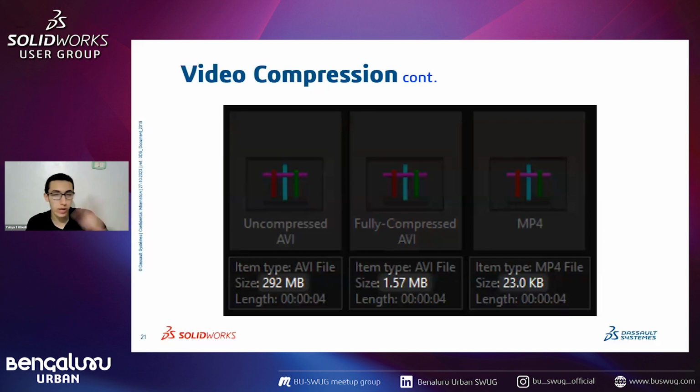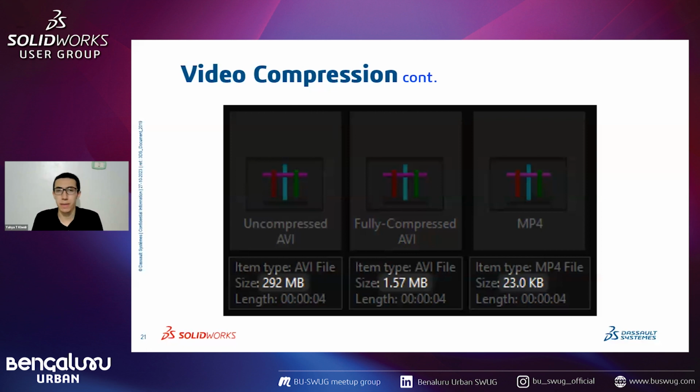So we're now talking about a different scale. And the one on the very left, which is the uncompressed AVI, that's more than a quarter of a gigabyte. It's like 300 megabytes. It's insane, the difference in file size between these three, even though the one on the left and the one on the right looked similar. I don't believe any of you actually found any differences between the one on the right and the one on the left. But still, the difference in file size is massive. It's just huge. And remember, all of these are the exact same video. They're all 4 seconds long.